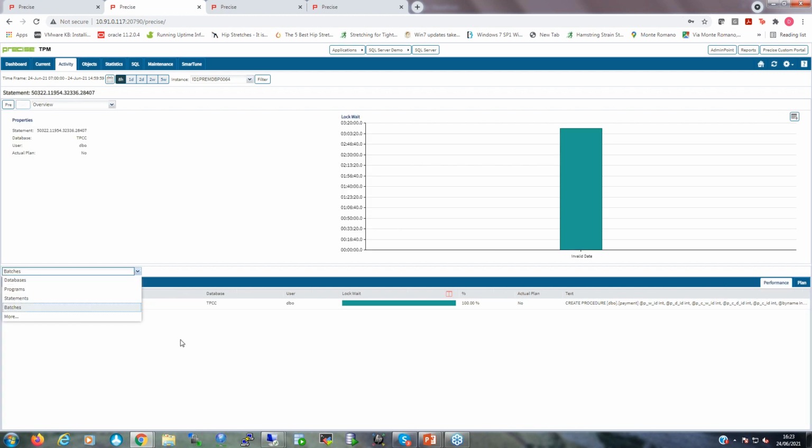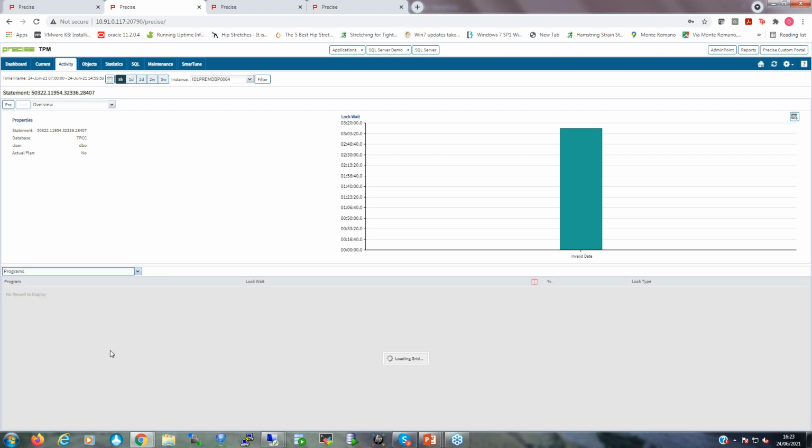So we've got a database. So I said we've got our sessions that we were looking at. The other thing we can do is we can look at from a locked object perspective.